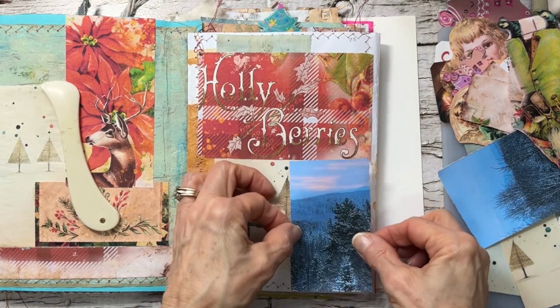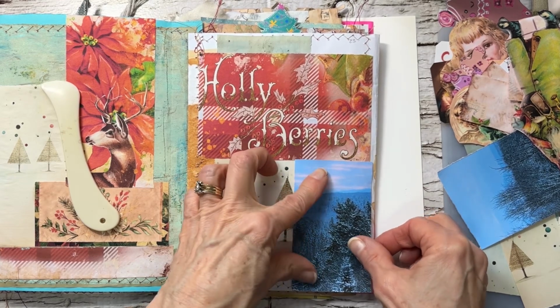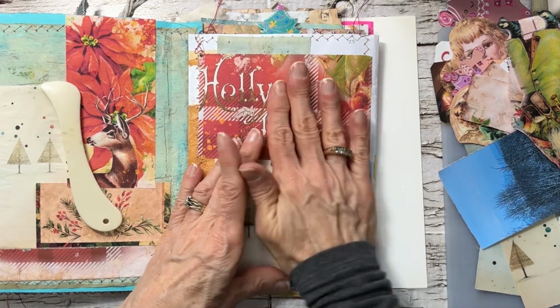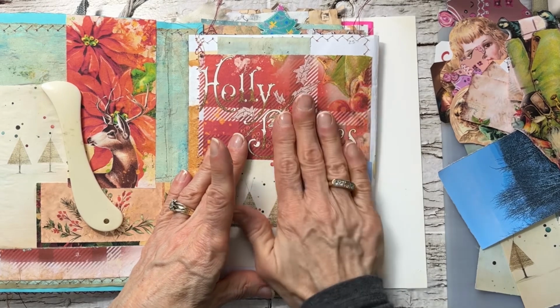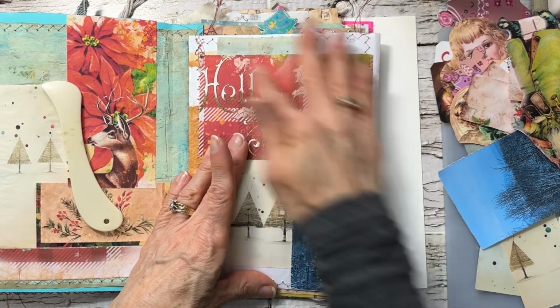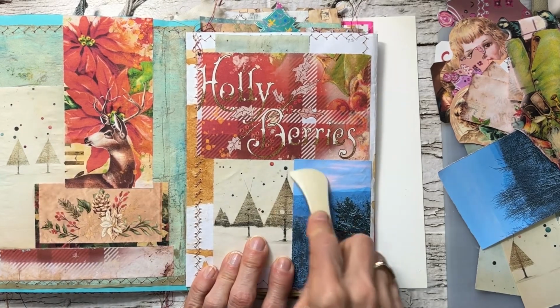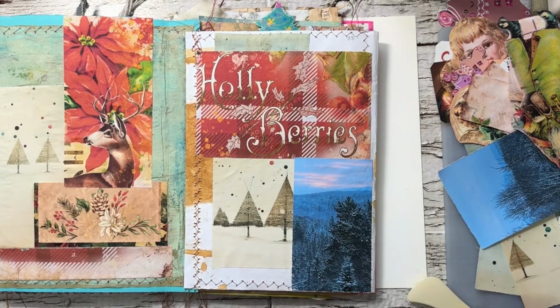So these colors do not go together, but you know, that's okay, because I think everything will work together once we connect it all. Trees and trees. And pink, and there will be pink again.